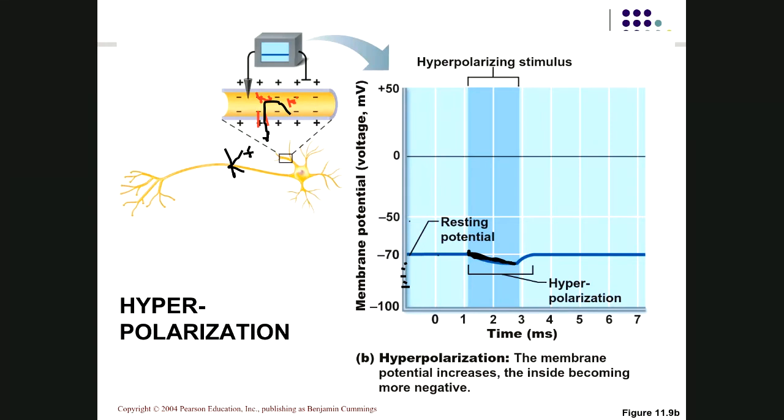It goes this way. Well, this is more polarized than it used to be. This is polarized. This is more polarized. And the word for more is hyper. So this is called a hyperpolarization. But again, look what happens. I don't stay here. So what happened right there? Do you remember what happened on the other one? What happened? Here's where those gated sodium or potassium channels open. So what happens right here?